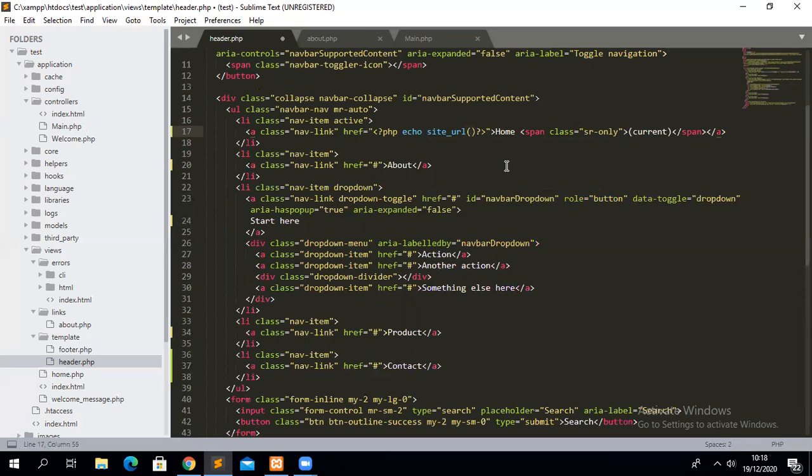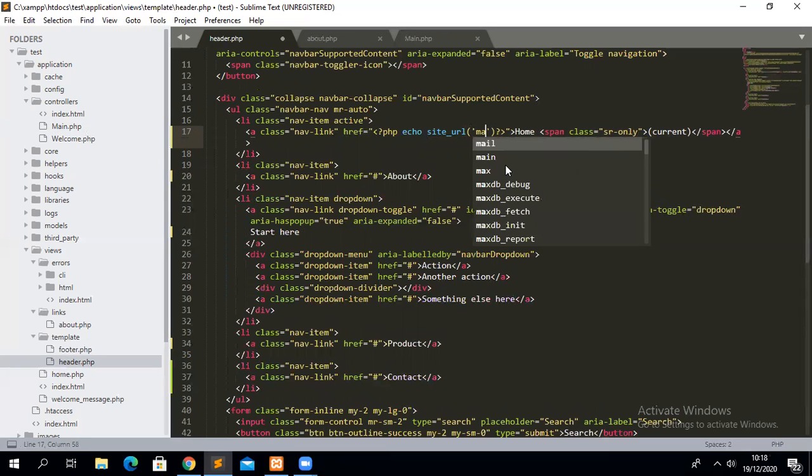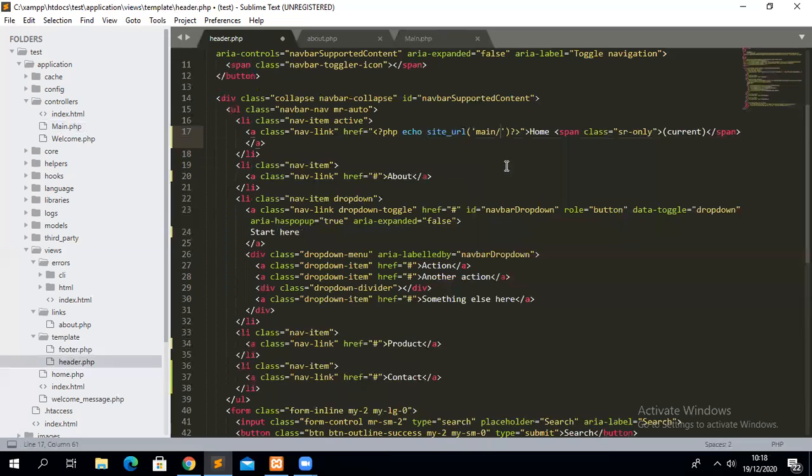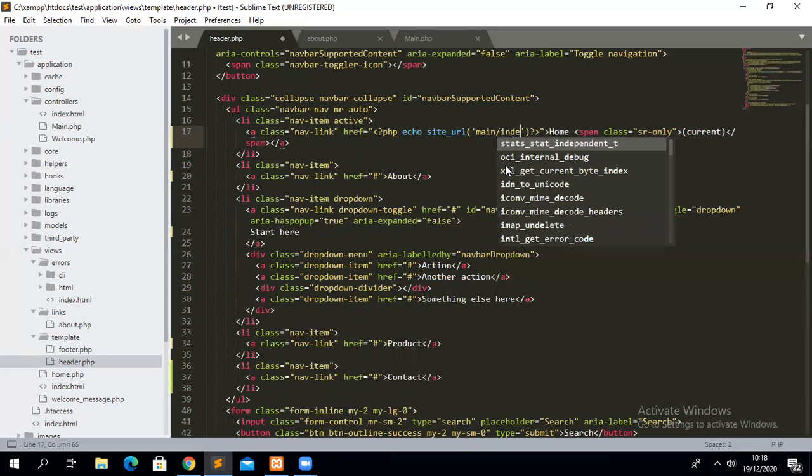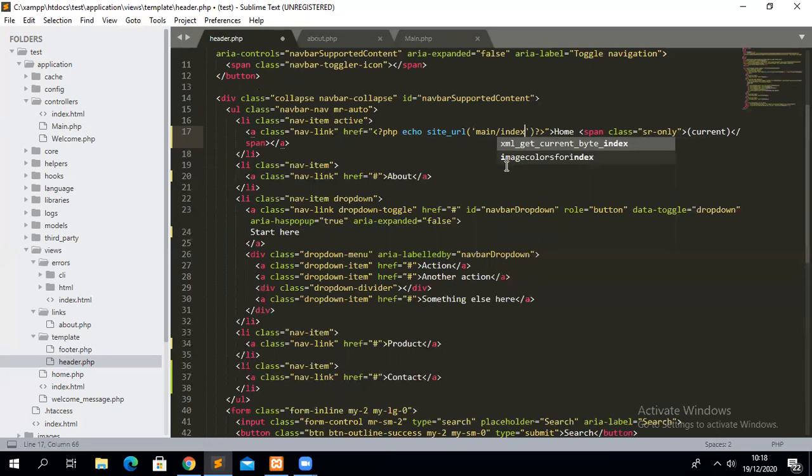And inside here, you start with the name of the controller that is going to call our function. The function that we are going to call, in this case we can call it index, so that whenever I click on home on my home page, it will always take me there.